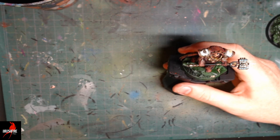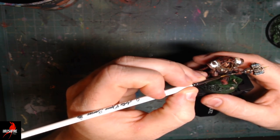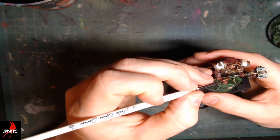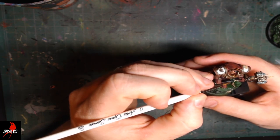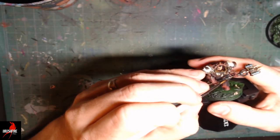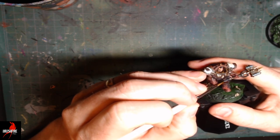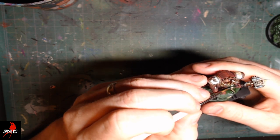So what I'm going to be doing here is taking that Eshin Gray. I've wet the bristles on my paintbrush quite a bit, and I'm just going to be going over the top of this handle here, avoiding all the recessed areas. And then the same thing that I did with the hair, I'm going to feather out the hard line of pigment.